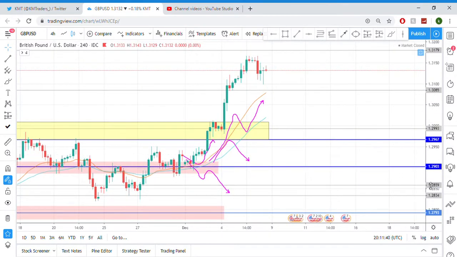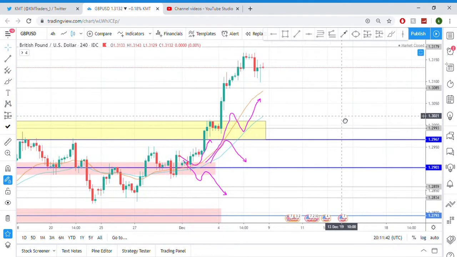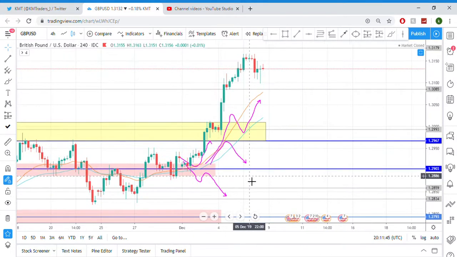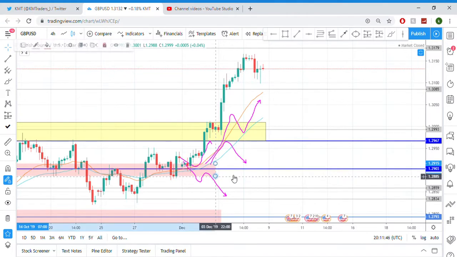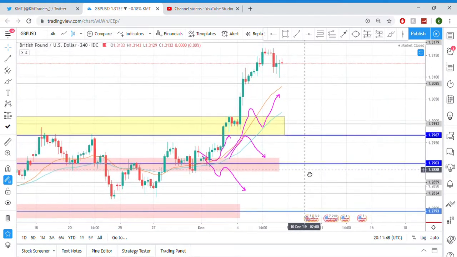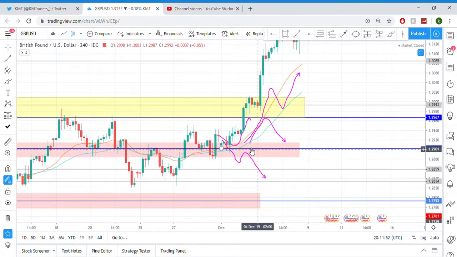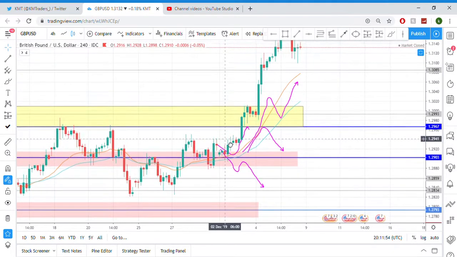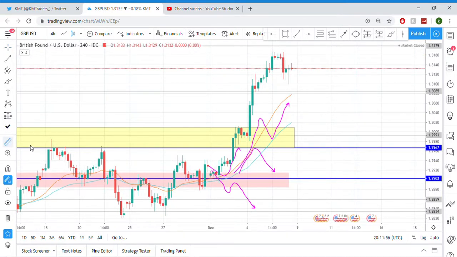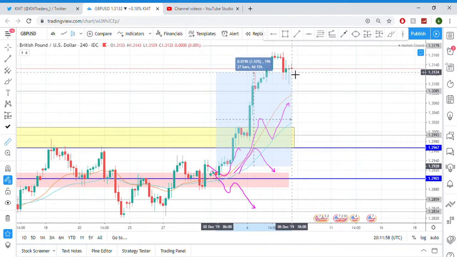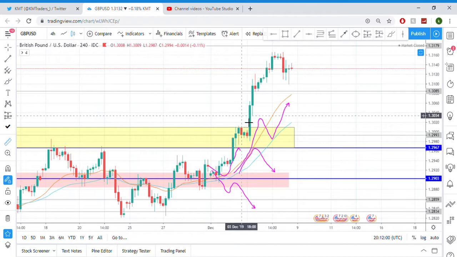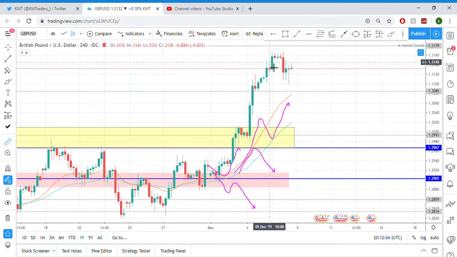Beginning with our first pair, GBP USD. We said that we wanted to find some rejection in this reversal area here. It was a midpoint, 1.2903, and we found that rejection very nicely early on in the week. If you did manage to take that trade, a good 200 pips on that one, and the second opportunity, if you missed out, was after this point here, a good 80 odd pips.